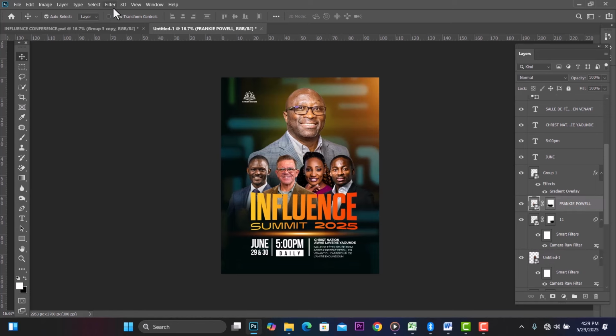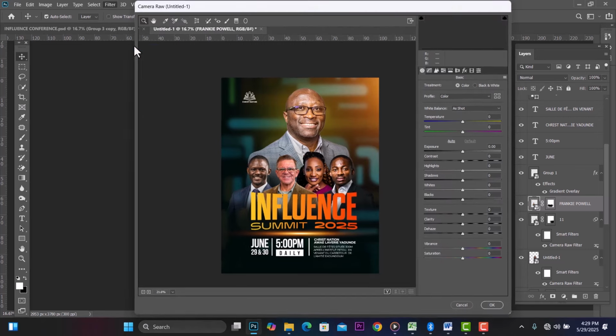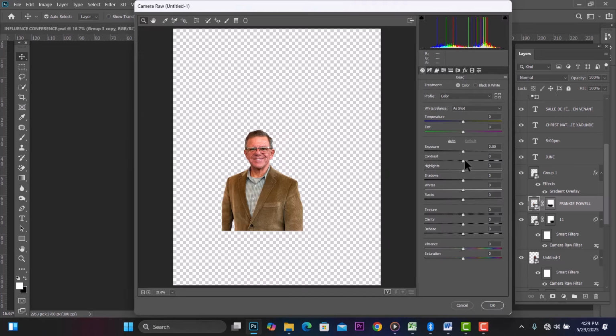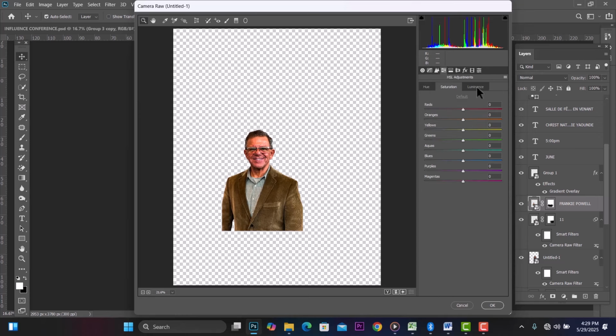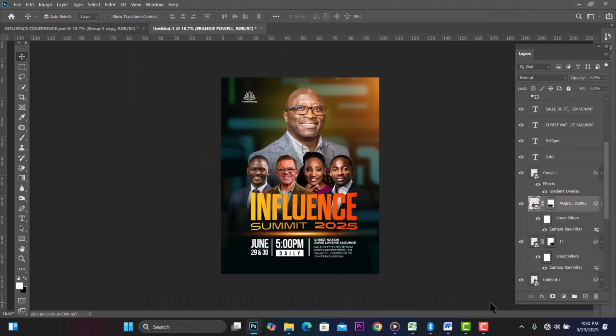In color correcting, you may not have the same exact color for all of them, but you want them all to be in the same environment. I think that is okay. I may just desaturate this, come to sharpen, increase the sharpness a little, go to my color mixer here, luminance. I think I'll darken the oranges a little like that, and I'll click on OK. You see, he now looks like he's in the same environment as the next.